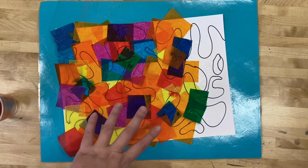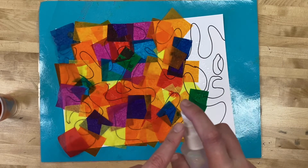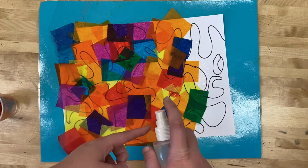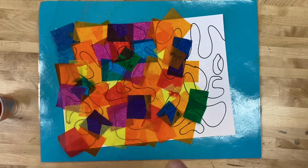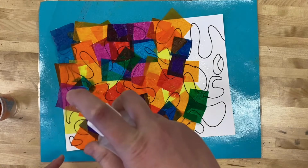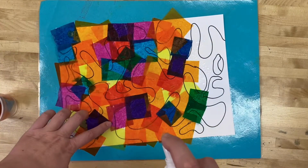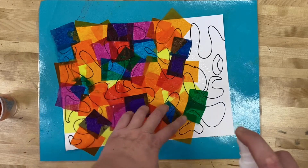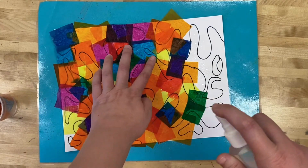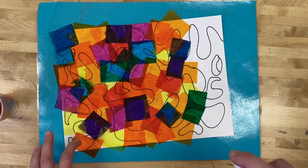When I've got my whole paper covered, I'm going to hold my spray bottle far up, because remember when I was really close, it was blowing the papers up. So if I hold my spray bottle far away, I'll be able to cover that whole paper, and I can use my fingers to push down any parts that are sticking up. So the goal is to have it where all of the tissue paper is laying flat.